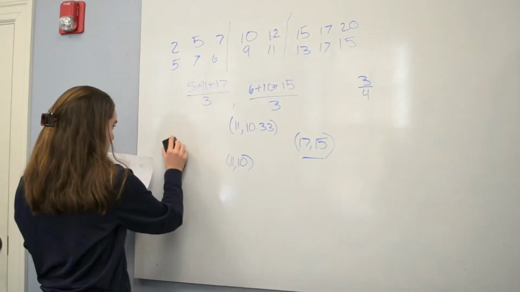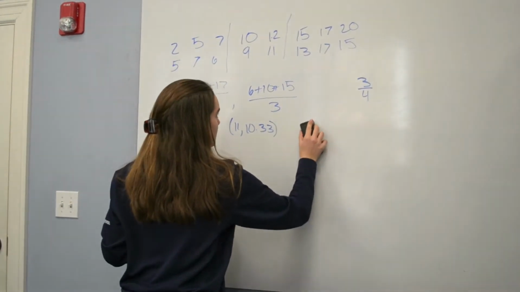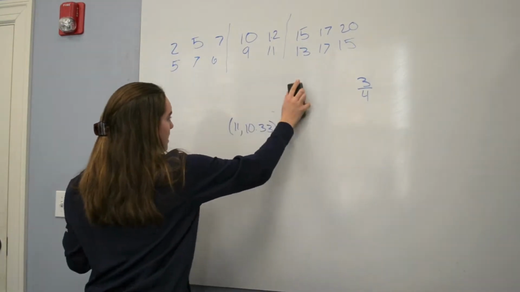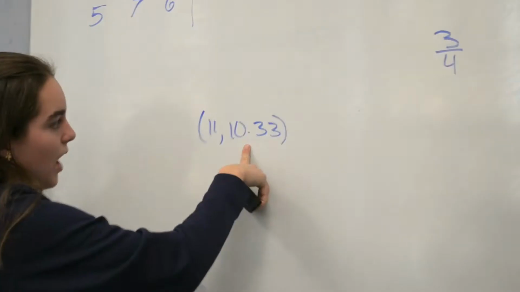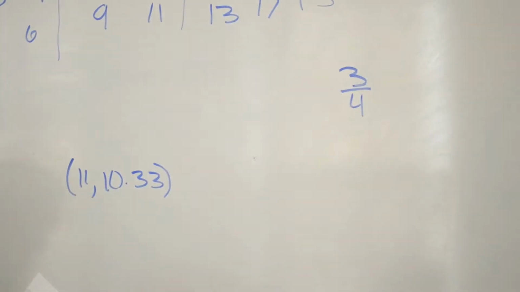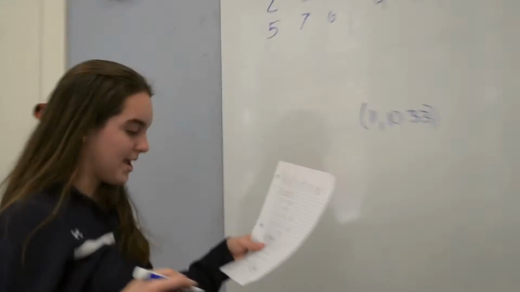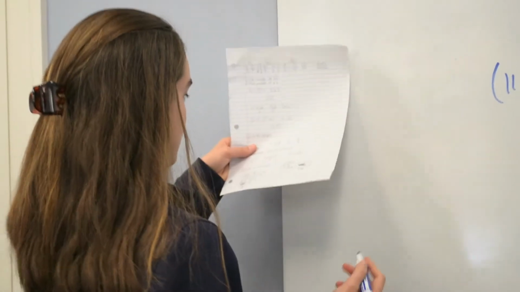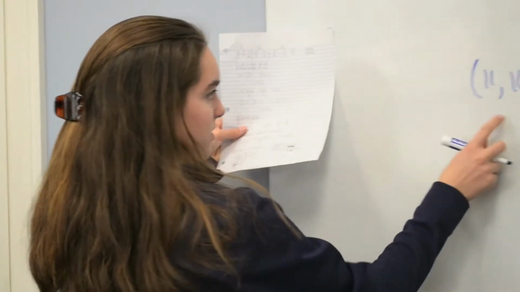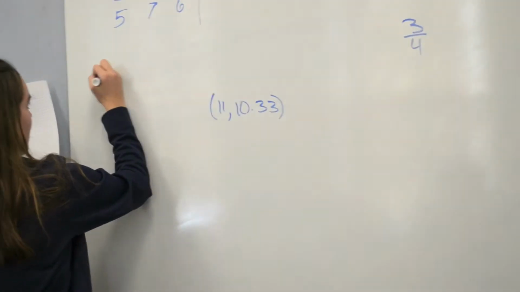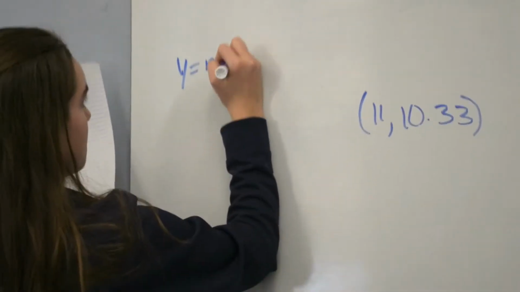So now that's all that we need these for. So we're going to erase those. And you're going to erase that too. And so that's the x and the y. And then that's the slope. So to find the y-intercept to give you your final y equals mx plus b for the median line, you're going to find the y-intercept. So y equals mx plus b.